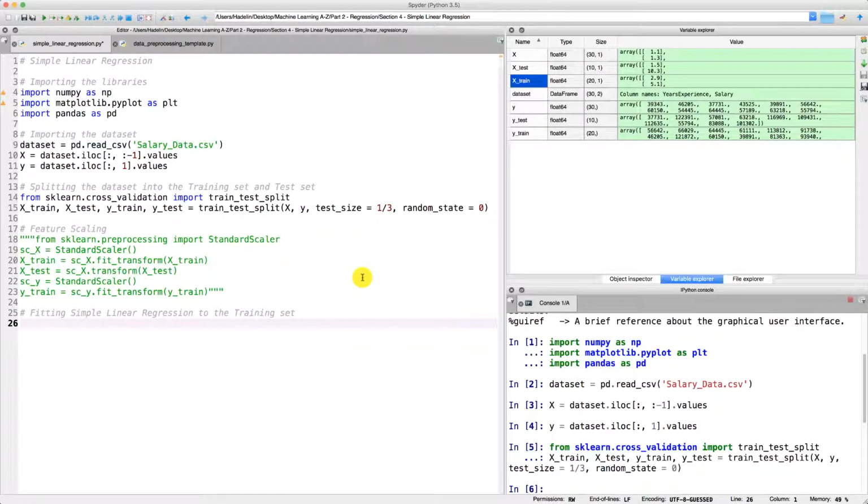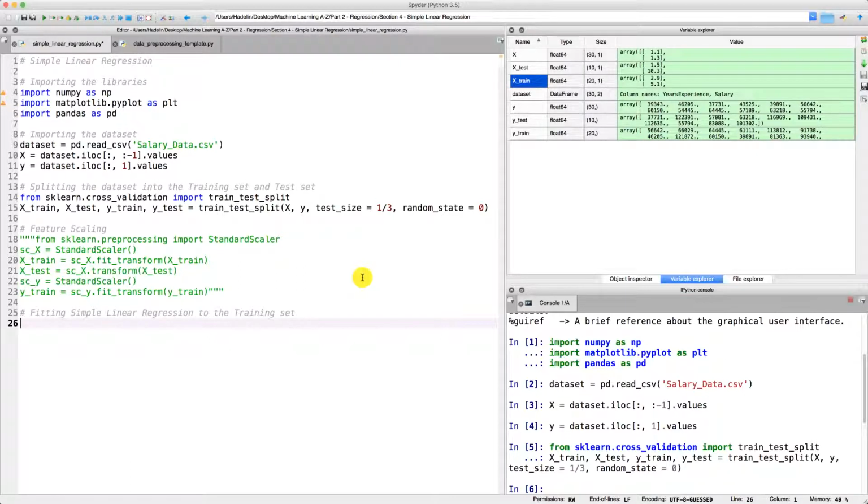The first thing that we need to do is obviously to import this specific library. And so we're going to import it from scikit-learn, which contains a great deal of libraries and tools to make machine learning models. And so the library that we're going to use for simple linear regression is the linear model library from scikit-learn.